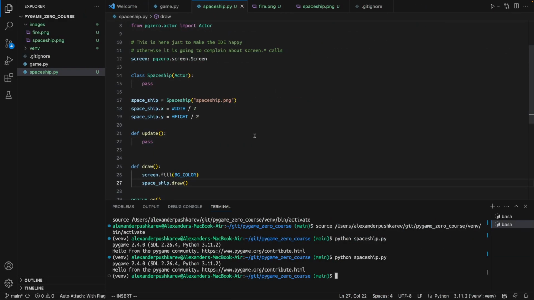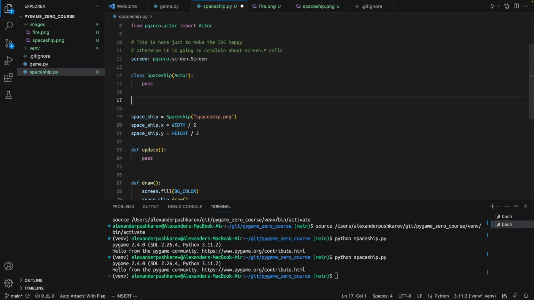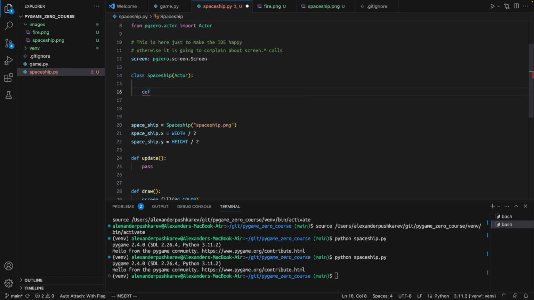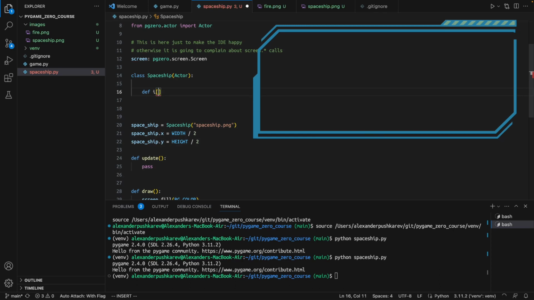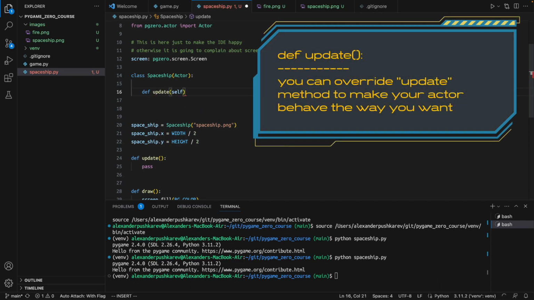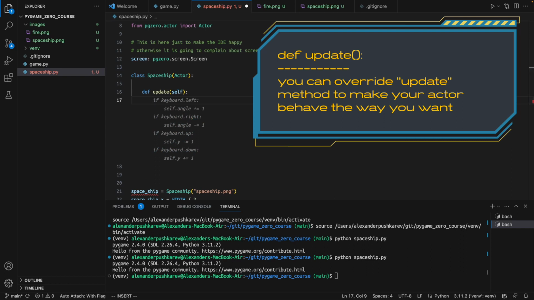The next step would be to learn how to move the spaceship. To do this, we will need to change the update method of the spaceship class. So we're going to have update. And here we are going to create what would be called an event listener. So basically we are going to check if any key is pressed.